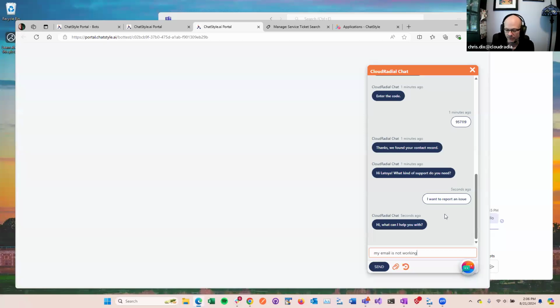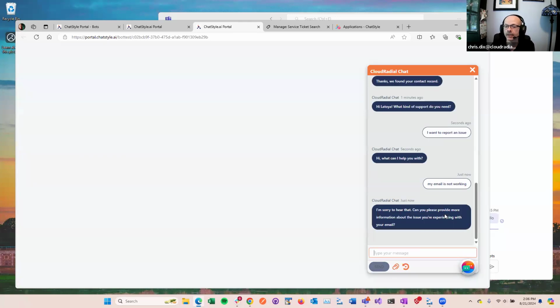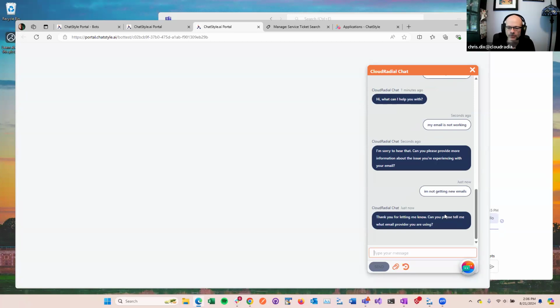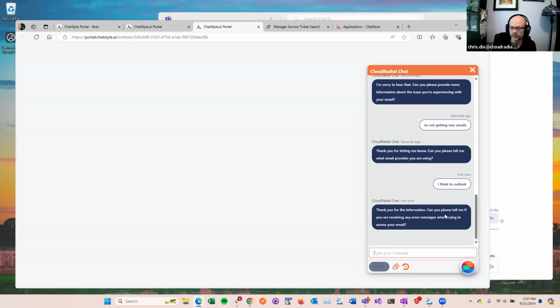So if they say my email is not working, we're going to try to ask the first couple of questions that your tech might have had to ask anyway when the ticket got to them. So in this case, they're asking, of course, for just a little more information than my email is not working, which is a little helpful. Asking me what email provider I'm using. Now, lots of times you probably already know that, and we can tweak the AI questions to not ask things like this, and also to ask specific questions that might be relevant to your customers or your process. And it's asking me if I'm receiving error messages. No error.